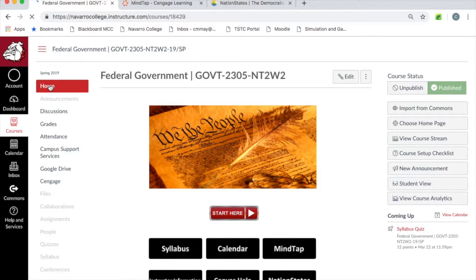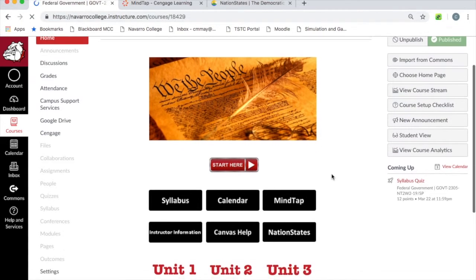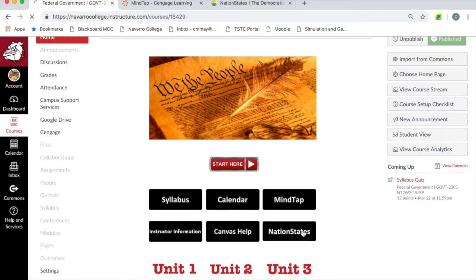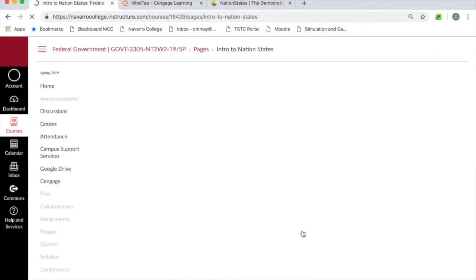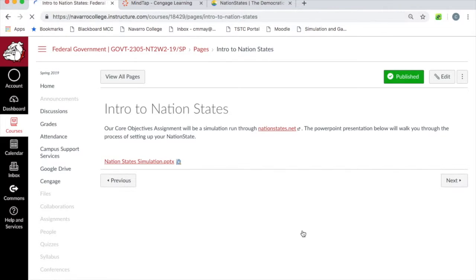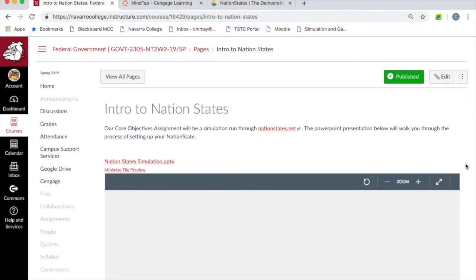So the last thing we need to talk about is the signature assignment. The signature assignment will be written about a simulation that we are running. Over the course of this class, we will be running a simulation through the website called nationstates.net, and I have a PowerPoint presentation here that can help walk you through the process of setting up your nation state.